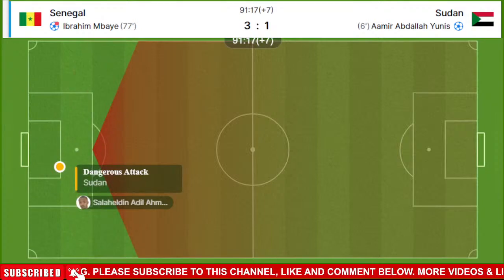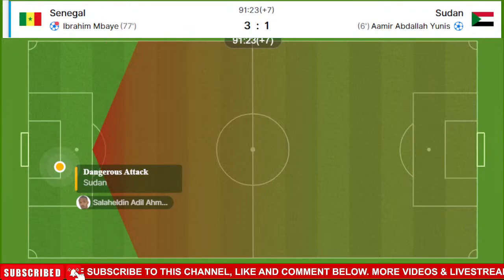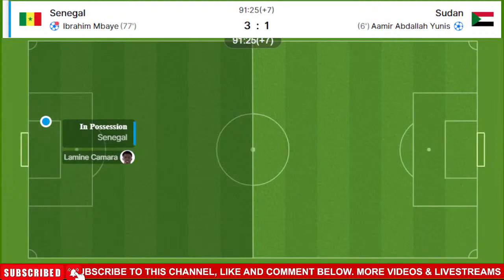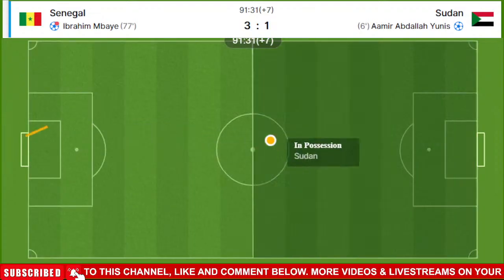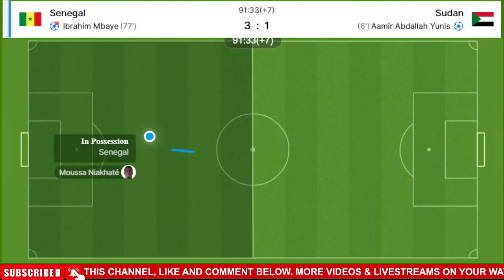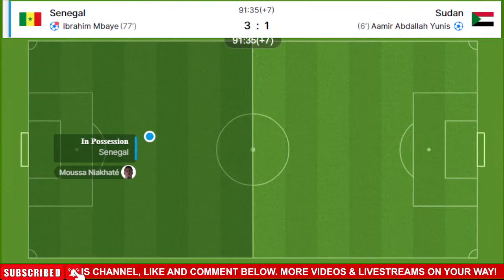And Senegal still leading by 3-1. Will be a corner, though, as mentioned, to Sudan. Defending to do for Senegal, but still Diatta receiving some medical attention.